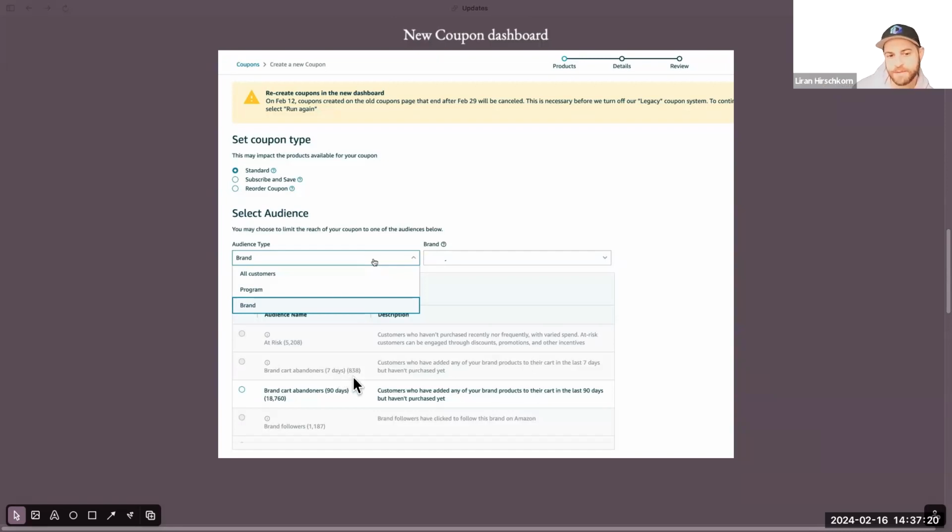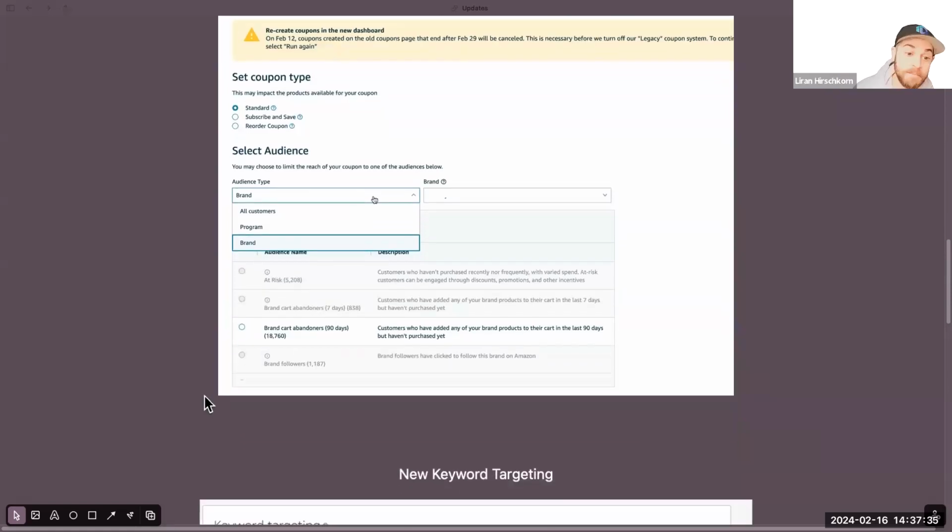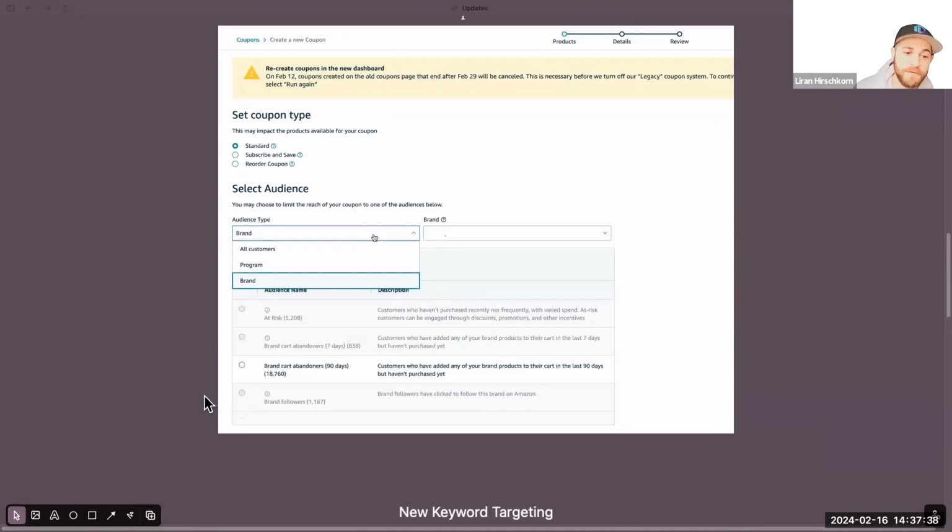Targeting 90 days, the 7 days will be included there, right? Yes. So there are people that recently have added. If you want to target them, you could target specifically just those people. Maybe the strategy would be, for the people within 7 days, to give a higher percent because it's a hotter sale. The person was just looking at it, so maybe even give them more incentive. On the 90 days, they looked at it 60, 70 days ago, so maybe they're not as interested.